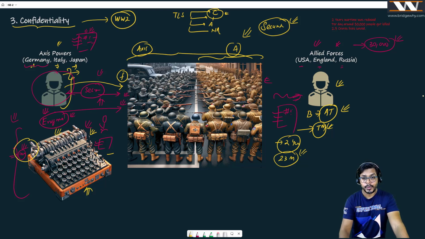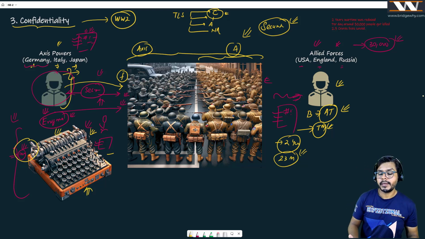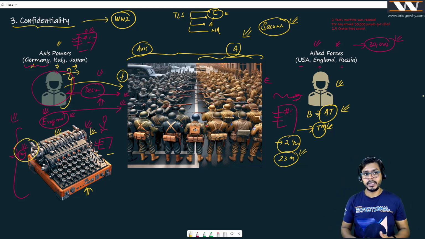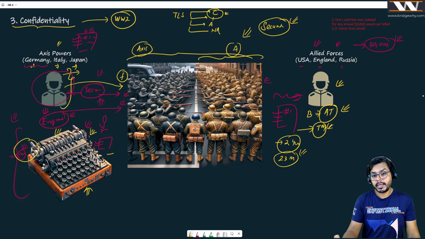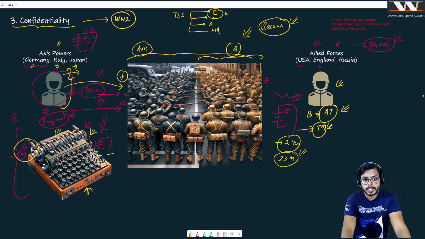Right? We all do our banking transactions, all the transactions on the internet, thinking that everything is confidential. And of course, we are not using Enigma right now. There are different algorithms which we are using, but try to understand: if we are saying that today's algorithm can't be broken, it is not a true statement, right? It could be broken. Maybe we do not have those computers now, which somebody will build someday, right?